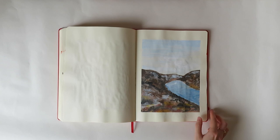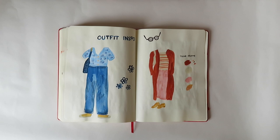And then a new subject, wow, a bit of flowers as you can see, but not just flowers and landscapes, but outfit inspiration. I really like to collect lots of fashion and outfit inspiration on my Pinterest, so I just scrolled a bit through that and found two that I had pinned recently. I think I prefer this blue outfit here, however the proportions are sort of off and a bit weird, but it was just so enjoyable to do something else than flowers and landscapes for a change.